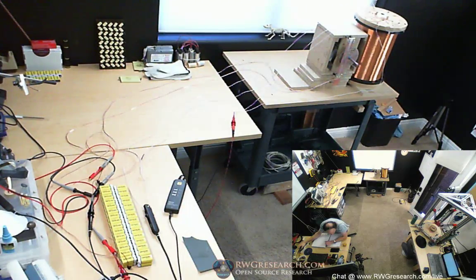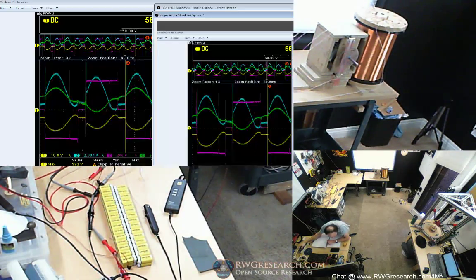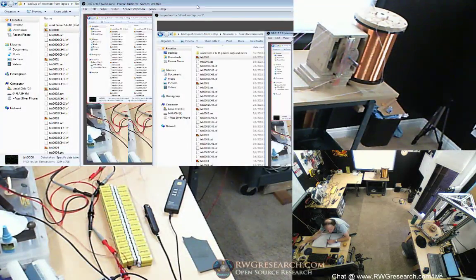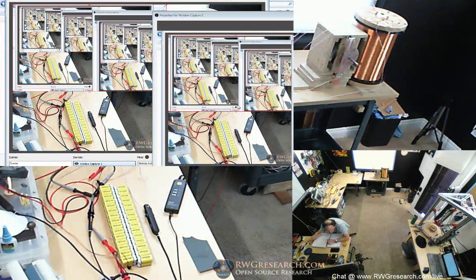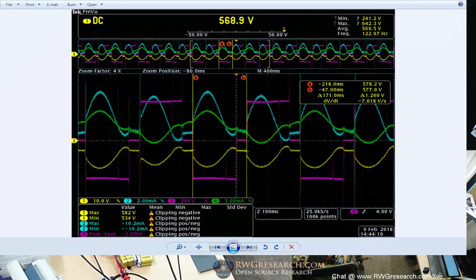I'm just going to do window capture. And I'm just going to do that one. See how that looks. Oh, that's a mess. There we go. Alright, for now, this will work. So you can see my mouse.